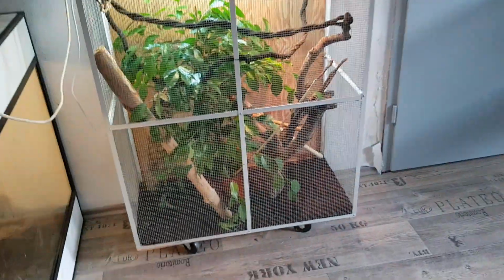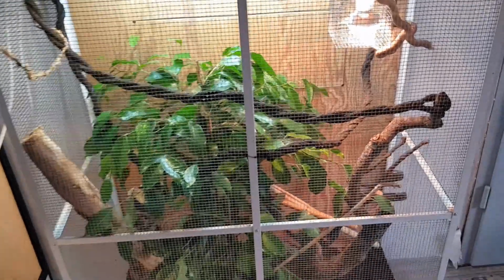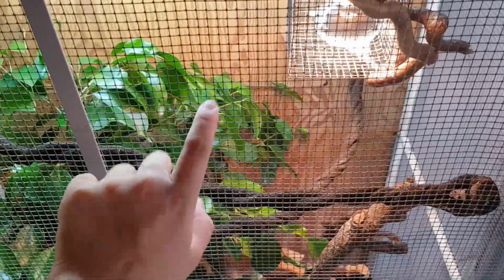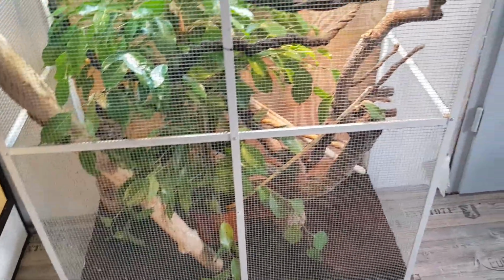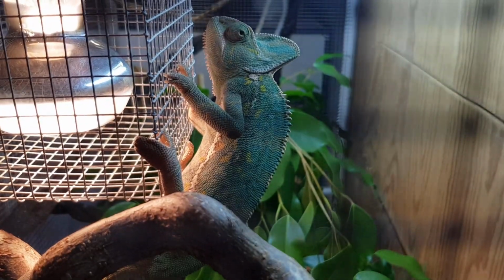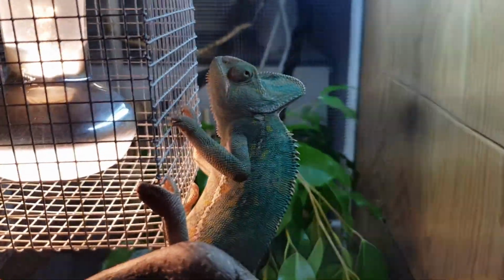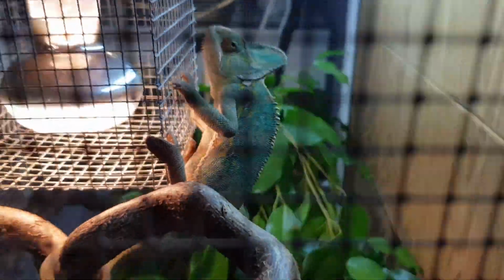And then the last thing in this room is my chameleon's enclosure. It's all mesh on the outside. Well, mesh, if you call this mesh. I don't know what you call that. I don't know where she is right now. I fed her. Oh yeah, she really likes sticking on this lamp. And before you guys get worried, I tried touching the little cage around the lamp. It's not hot. It is not hot. It is absolutely touchable.